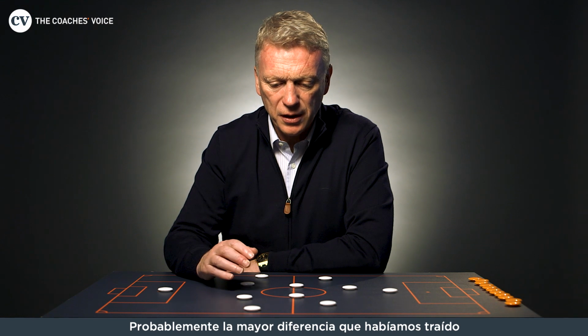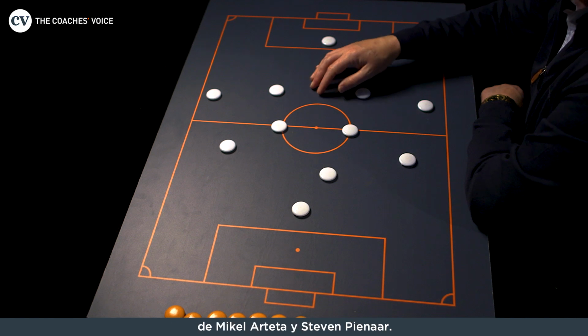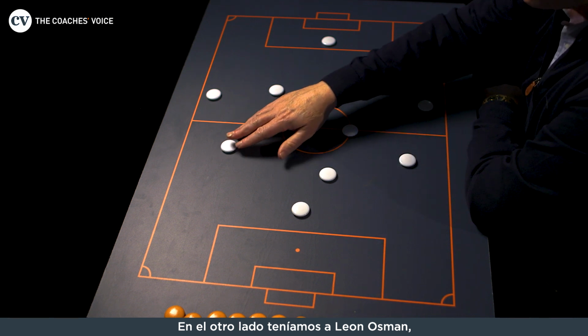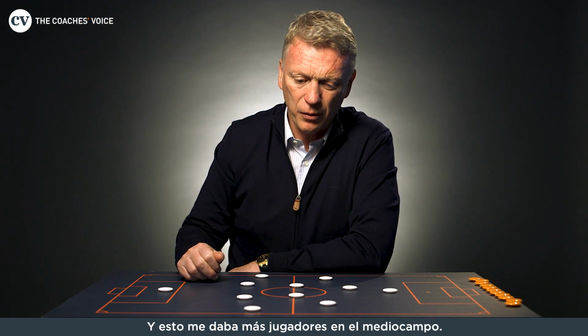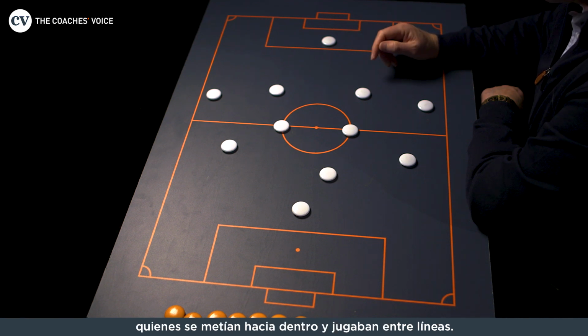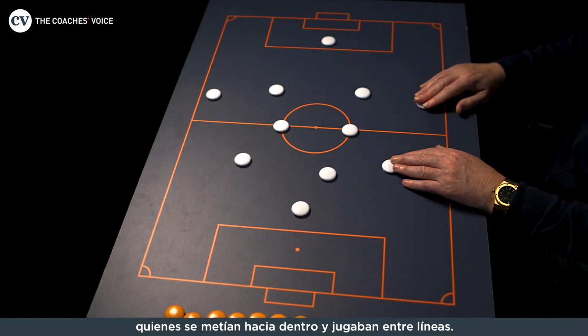Probably the biggest difference we had brought was the ability and the football levels we'd brought in when we brought in Mikel Arteta and we brought in Steven Pienaar. And what we had on the other side was Leon Osman, who wasn't a winger, and really Steven Pienaar wasn't a winger. And what they were giving me was extra midfield players. So we developed at the time a sort of title of false wingers, where they would come in and they would play in the pockets inside, both in here.